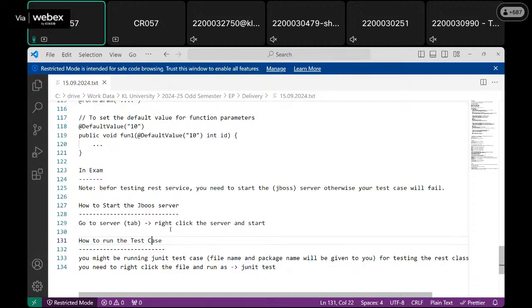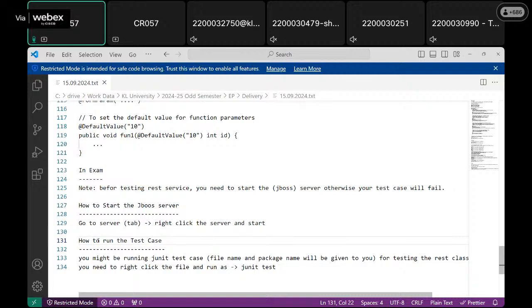Suppose if it is not added, then you have to add it, so you can right click the project and give run as run on server. If it is already added, then you should not right click the project; directly go to the server tab, right click, and start. In my exam, I right clicked the server and gave start only.